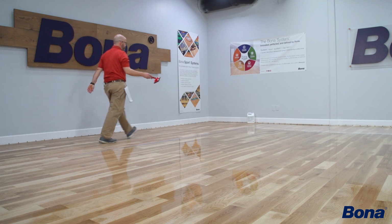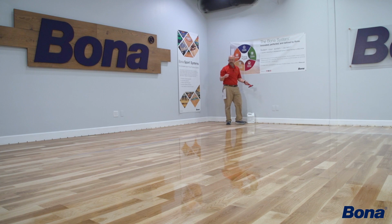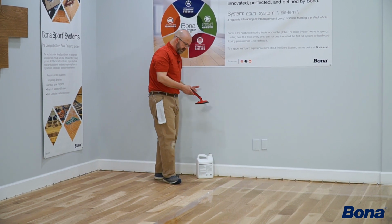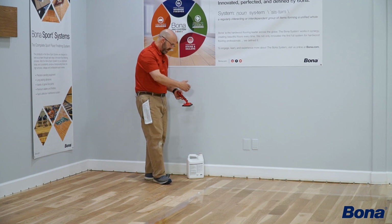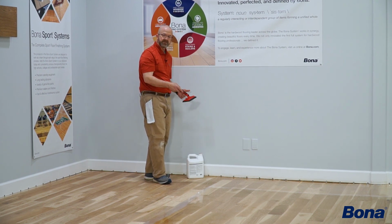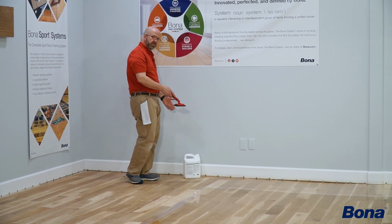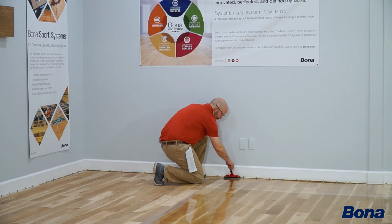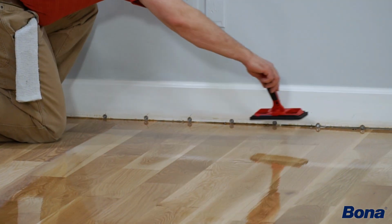So if you have to do a job solo, just know how you might want to adjust your process a little bit. Instead of cutting in ahead of yourself, cut in behind yourself. Be aware of where you're putting your applicators down and your jug. Set stuff ahead of yourself so that you can go ahead and work those 3 or 4 passes. You're not having to move stuff out of the way all the time. And then your tool should be waiting there for you along with the finish if you need some more finish to go ahead and cut in behind yourself.